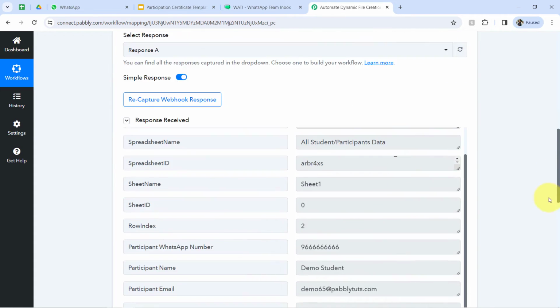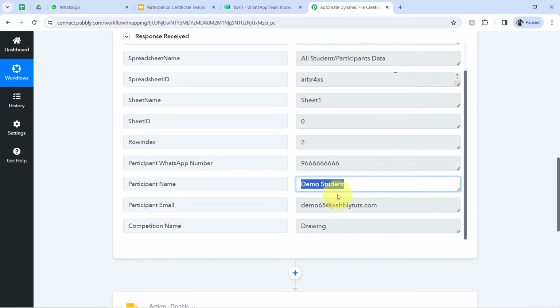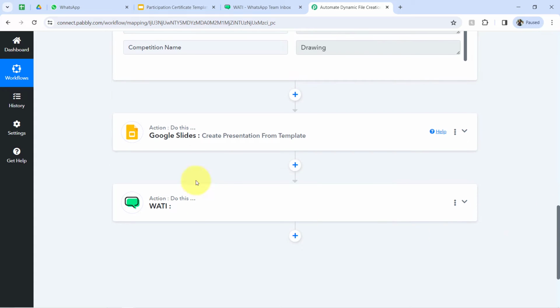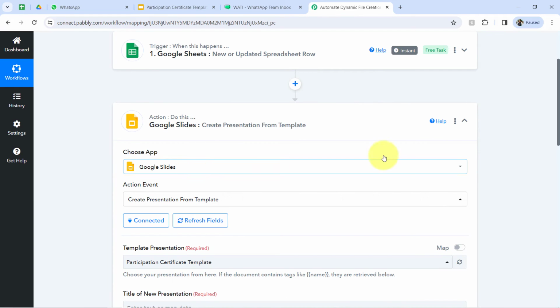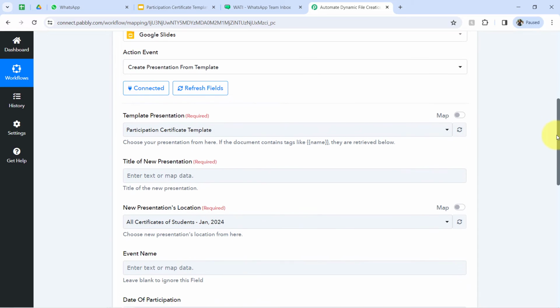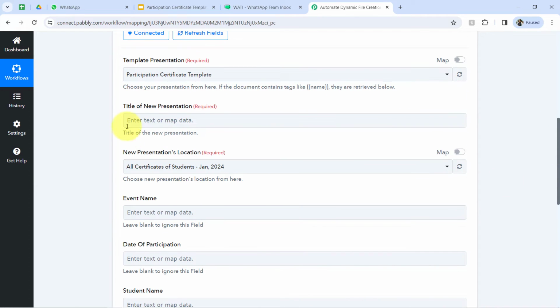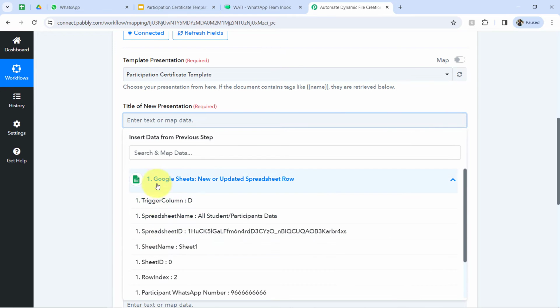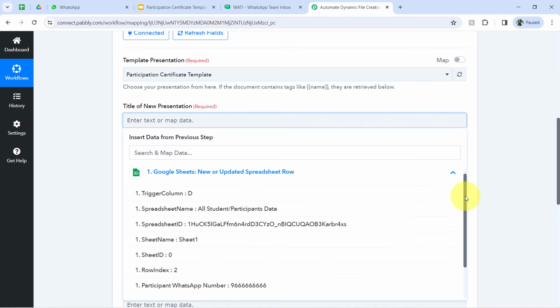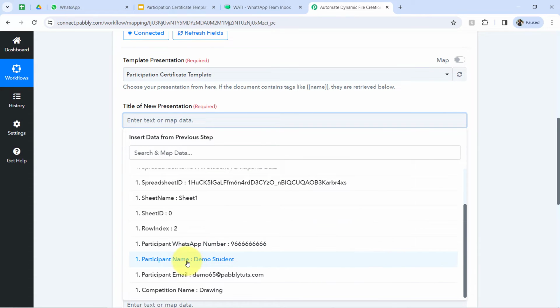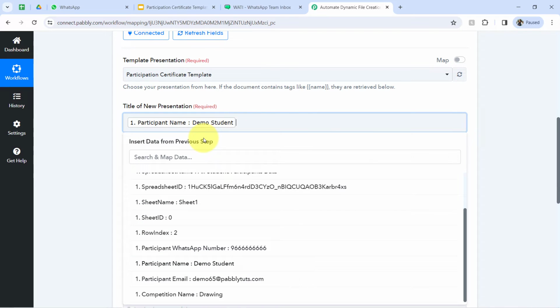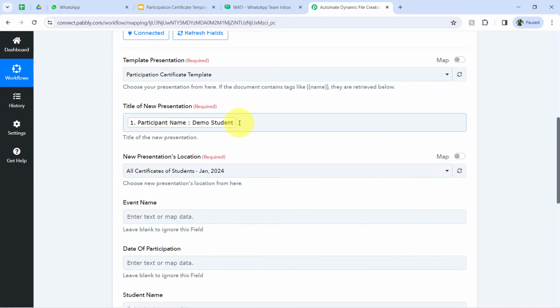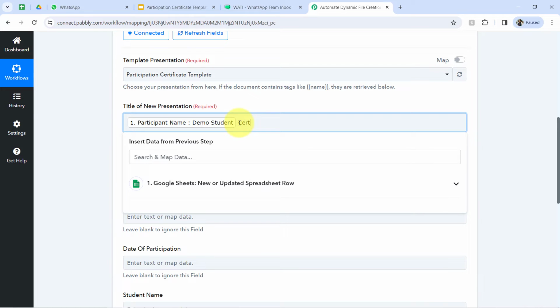And the interesting thing is, I am not going to manually copy the name of every single student and paste it again and again. I am going to map this detail so it can be replaced automatically when our automation works in real time. Mapping is very simple. When you click on this field, you will find the above data here in the dropdown. Now you have to select that data. Here I am interested in adding the name of the participant, which I have mapped successfully, and after that I would like to add some value, something like certificate. Okay, demo student certificate.